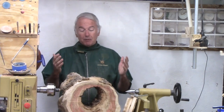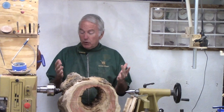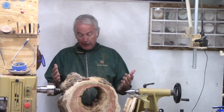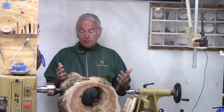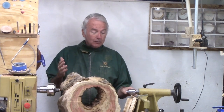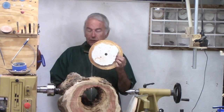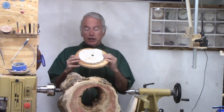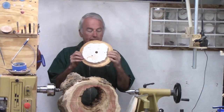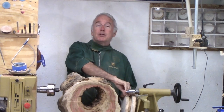When we got it home, I thought, well, can I turn that after all? How do I do it? I don't have a chuck big enough or I don't have a chuck small enough. How do I do that? I can't go between centers. So in the end, what I did was to cut a form, trace where the piece was hollow. I traced the inside and then carved out a plate, glued it to another plate, made one for the top, one for the bottom, and then mounted it between centers.